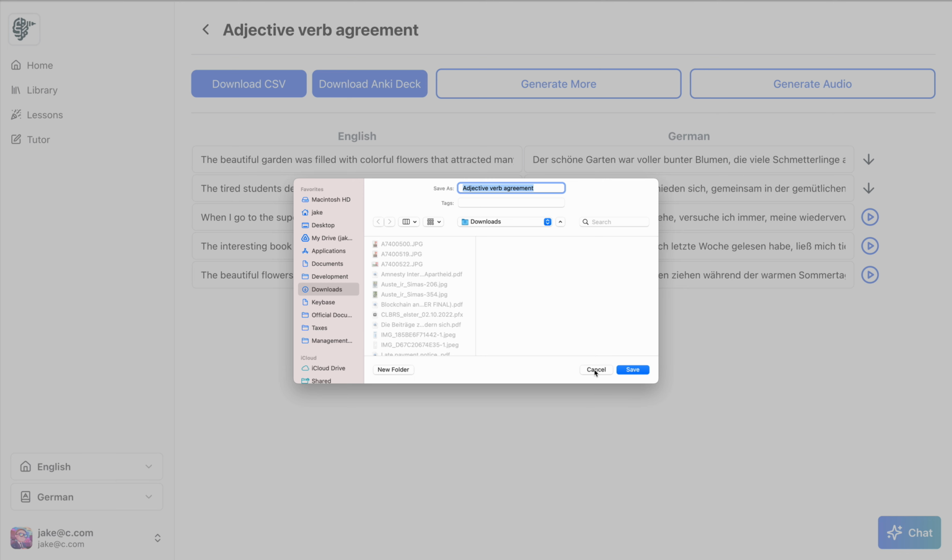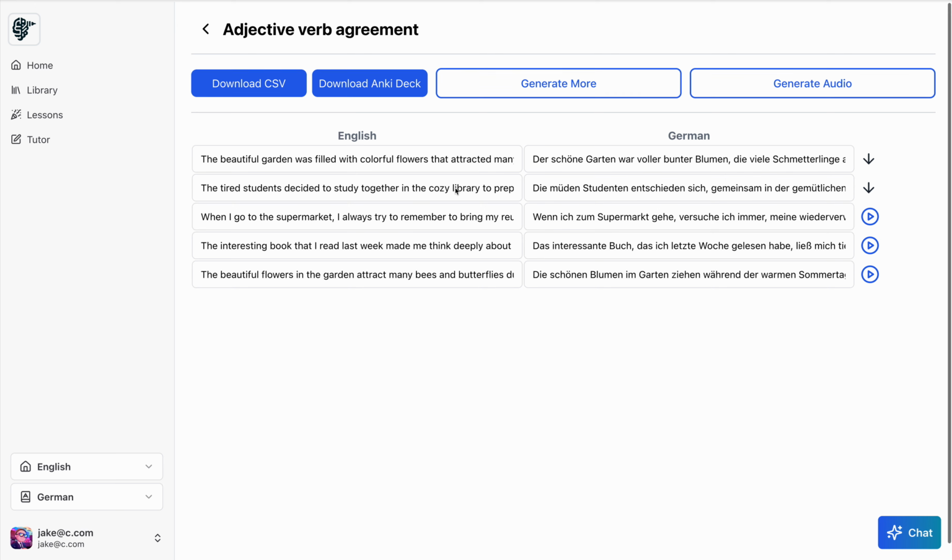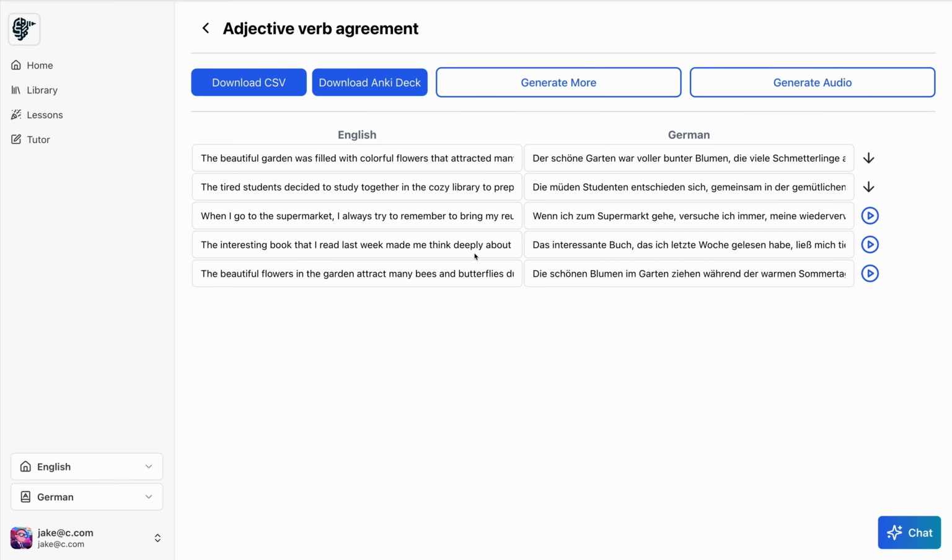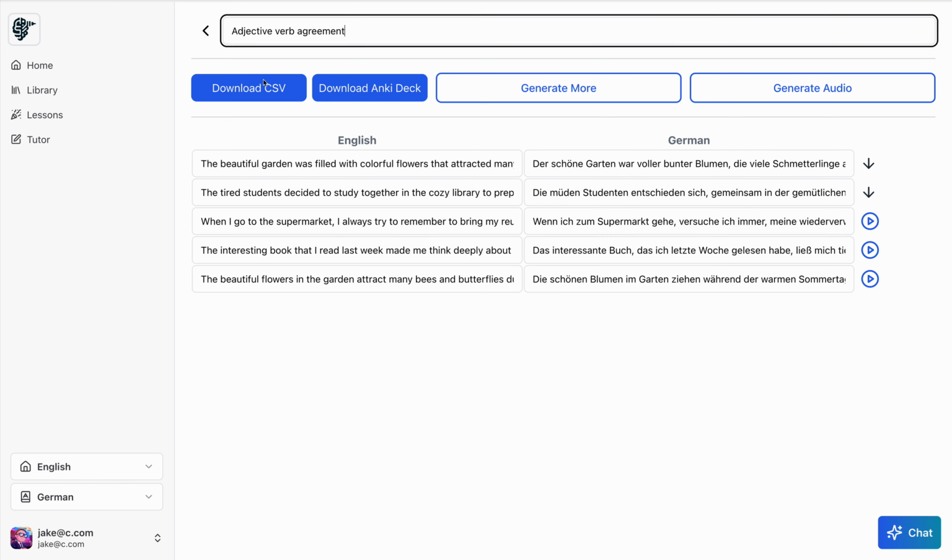So it's a great way of creating decks that have some kind of often grammatical theme. And I find this is a really good way of internalizing grammatical concepts in a language. But when it does that, it also does it with the audio. So when you see the flashcard, you see the English, you try to figure out how to say the German, and then you can read the German, but also listen to it being pronounced, which I find very helpful for memorizing. And of course, you can also download these files as a CSV, and it includes a link to the audio. So for other types of flashcard apps, that can be really useful. You can also change the name here.